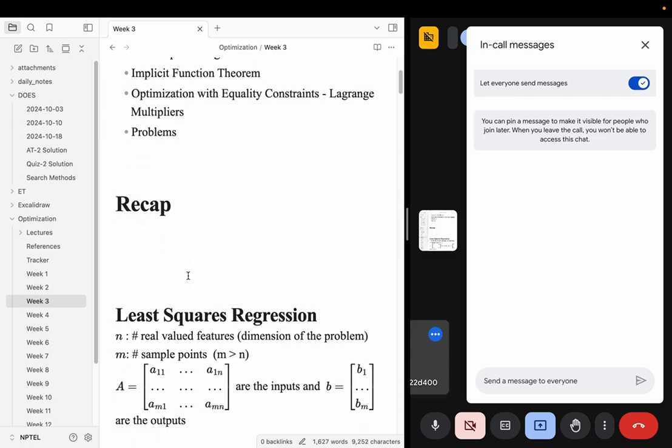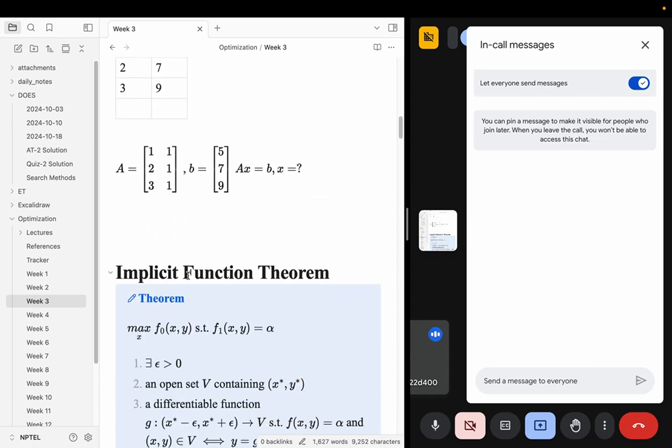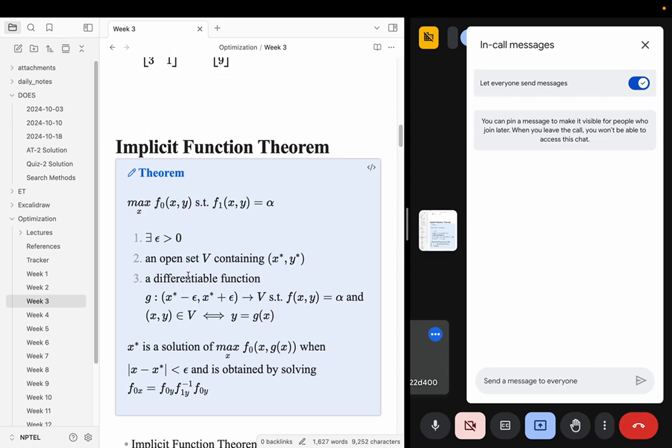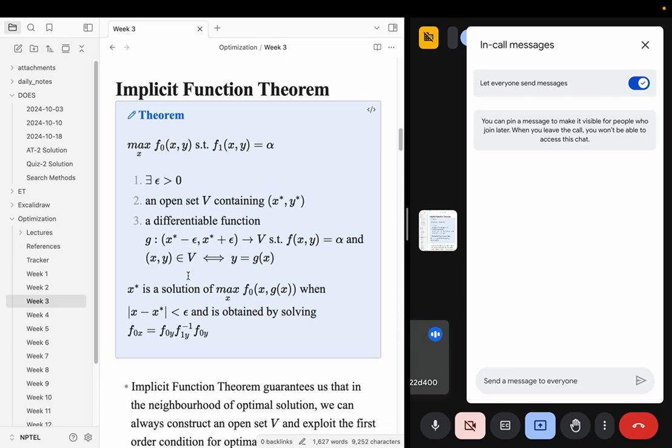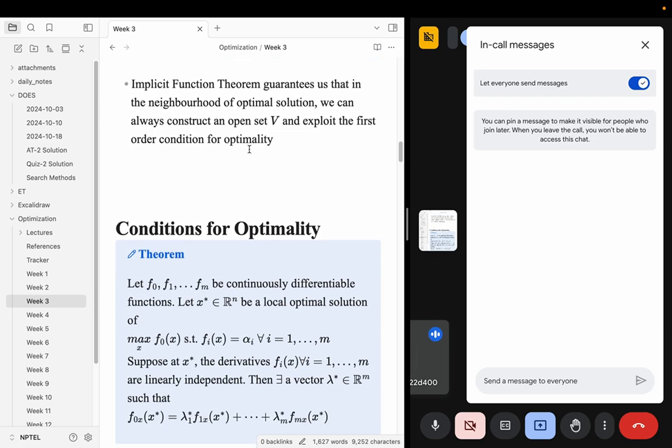Then we discussed that whenever we have constraints, this implicit function theorem is useful, but we cannot always convert the problem into a single variable. For example, when you have a two variable problem and it is bounded, all we are doing is converting it into a single variable unconstrained problem, and then solving it. This is not always possible. So we thought some better way to do it is where the Lagrange multipliers come into the picture.